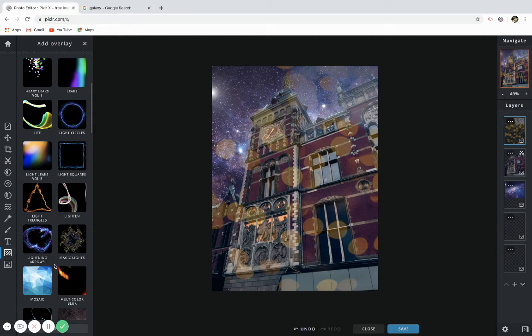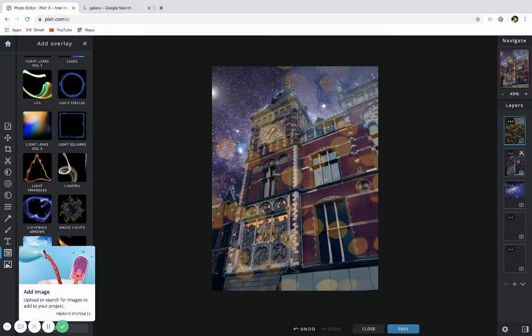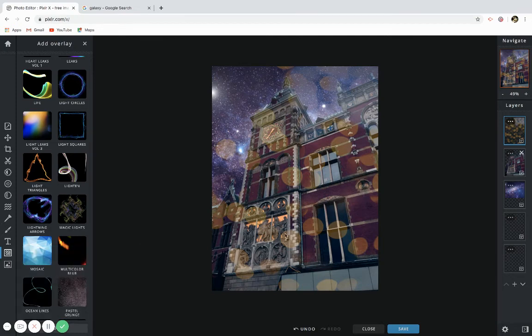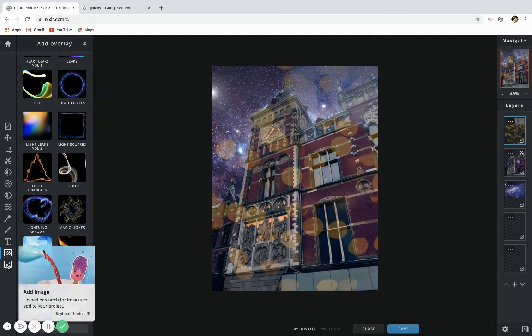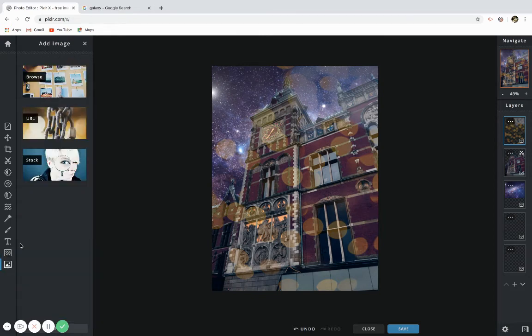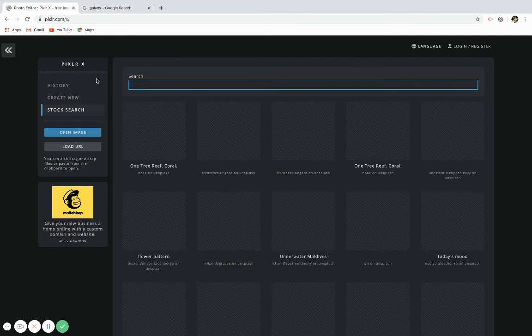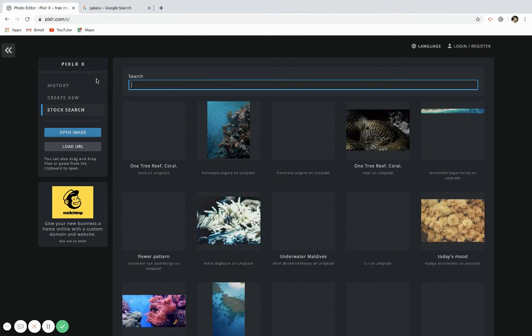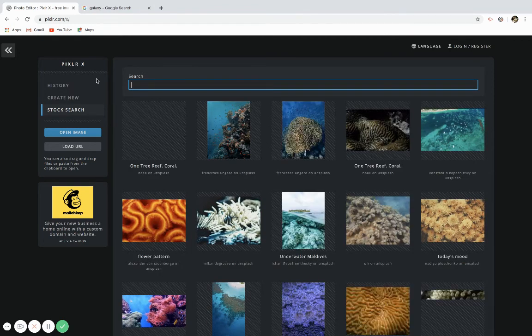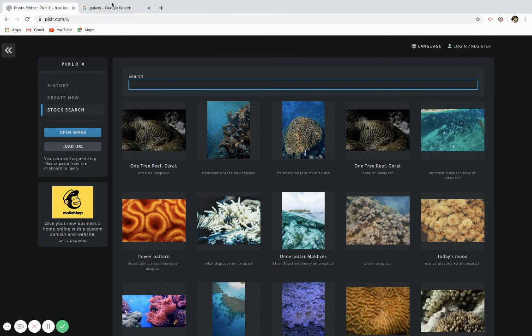One final thing I'm going to show you as well is if you want, you can also add an image to your whole little thing going on here with this icon right here for add image. And so what you can do is you can browse your computer, or also even down here is stock. So they have stock images that you can use in your piece. And these are completely free to use. I recommend it. It's really helpful and they're high quality images. You don't have to worry about going to Google and then copying and pasting, but rather you can just grab one from here.